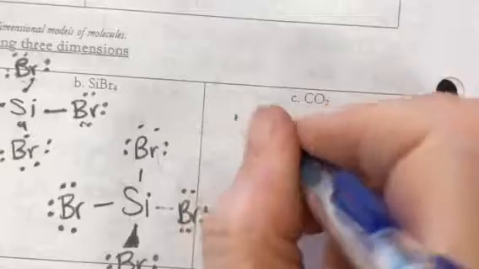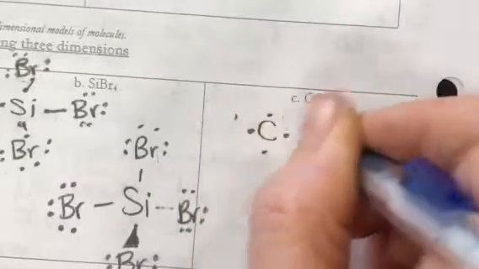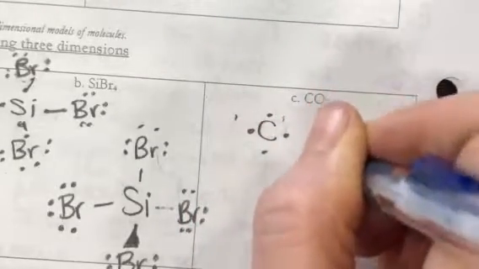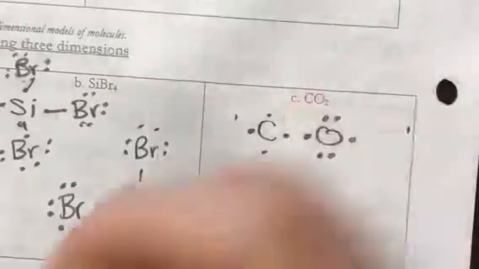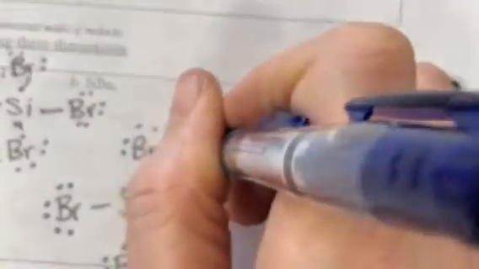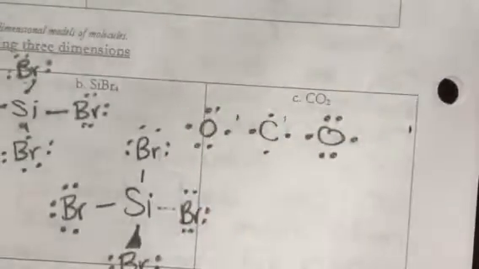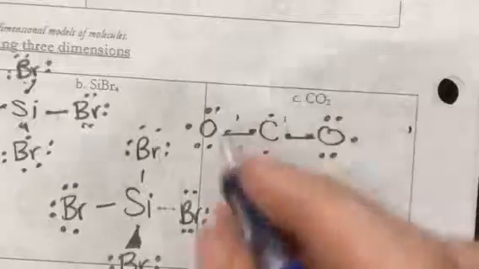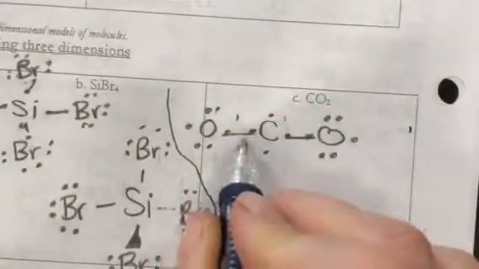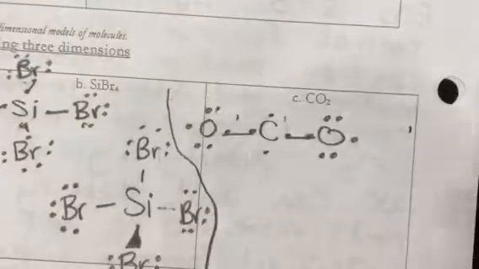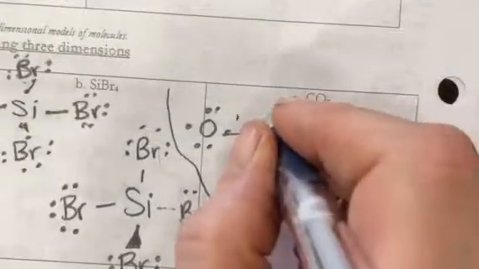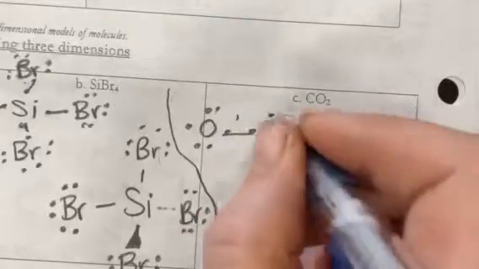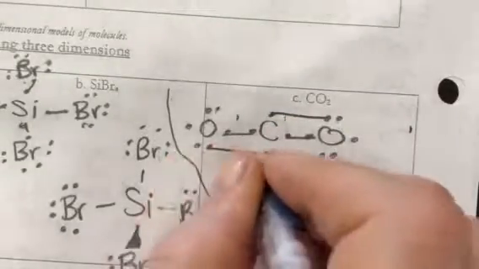So then we've got carbon dioxide. Carbon dioxide is a little trickier. Well, maybe not trickier. You just have to think a little bit more. So carbon dioxide, here we've got one, remembering carbons. Oh, I'm going to do a little line here so it's a little bit easier to see. This carbon doesn't have enough bonds. So if it doesn't have enough bonds and you can't add another atom, you're just going to do double bonds.